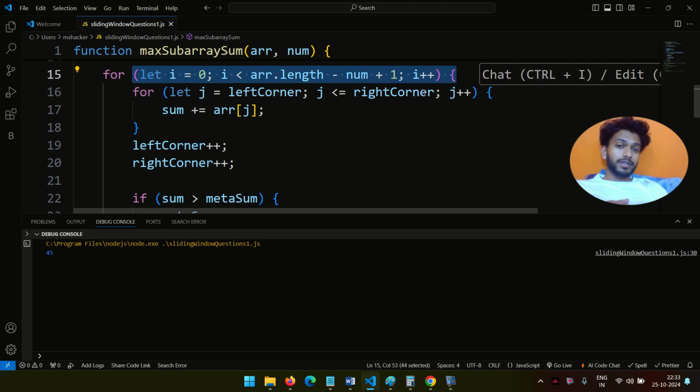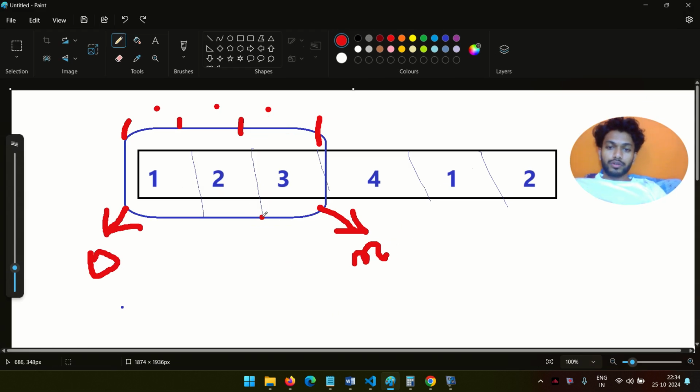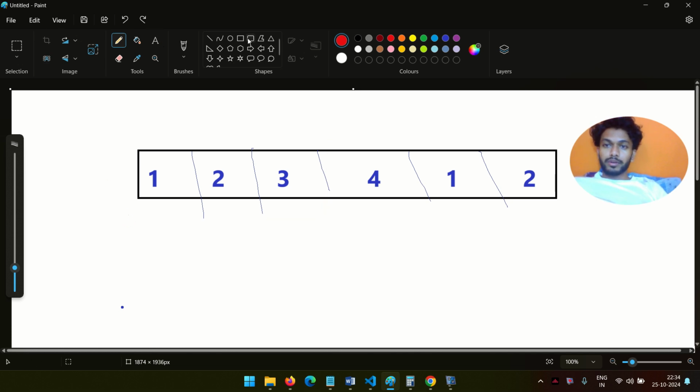The first for loop is basically responsible for how many times the frame will move before it is unable to move any further while holding three digits at the same time. Let me show you. Let me just draw with red.